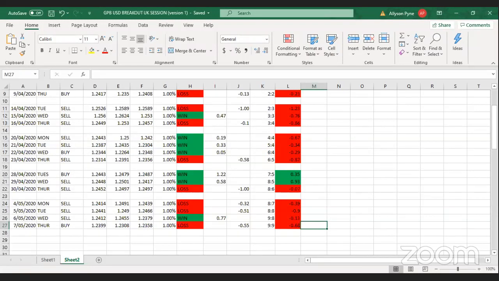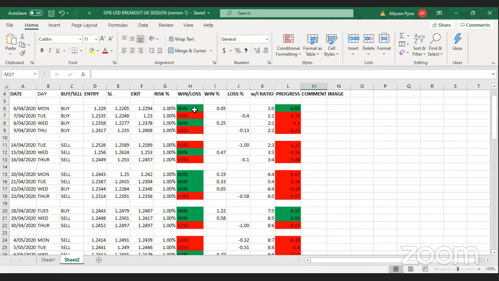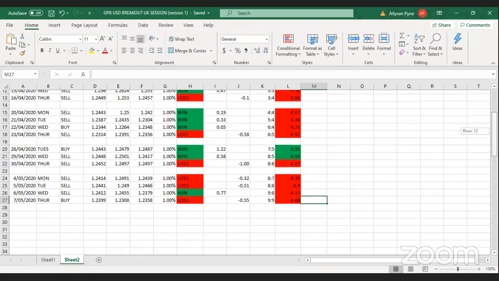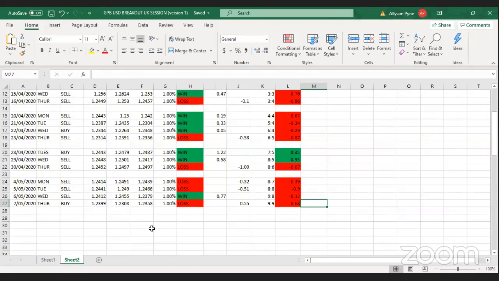And don't forget, Mondays. How are Mondays? We haven't checked Mondays for win-loss. Monday, winner, 1 from 1. Didn't trade on that day. It was a holiday. 2 from 2. Didn't trade on that day. It was a holiday. 2 and 1. So we're 2 and 1 on Mondays. Not a great sample of what we need. If we had 3 and 0, then I'd be happy.